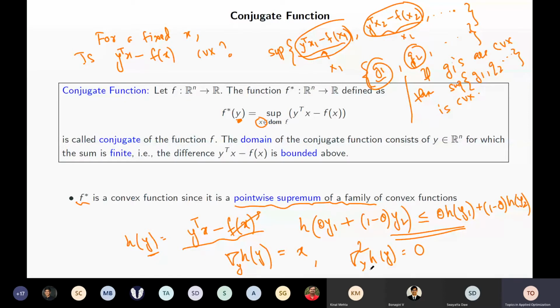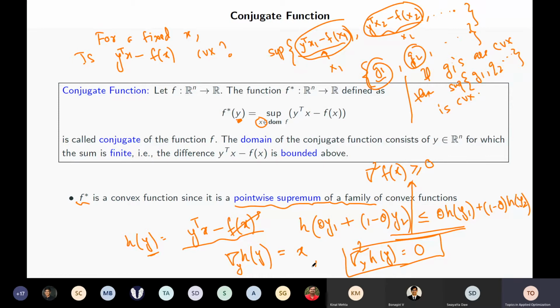So what does it say? What was the criteria we needed for the second derivative test? Grad square f of x should be greater than or equal to 0. Obviously equal to 0 is there, so it does satisfy this inequality with the equal sign, and hence it is convex. Not strictly convex, but convex. So in general, we will say that it's convex but not strictly convex. So there is a second way that we proved this.